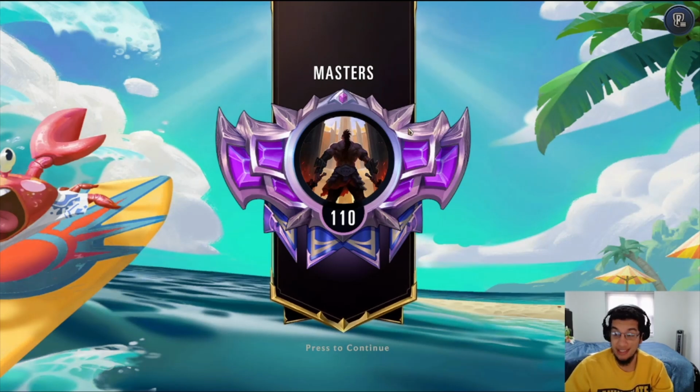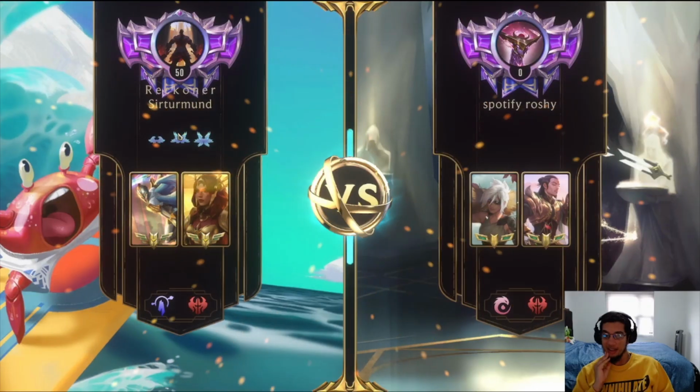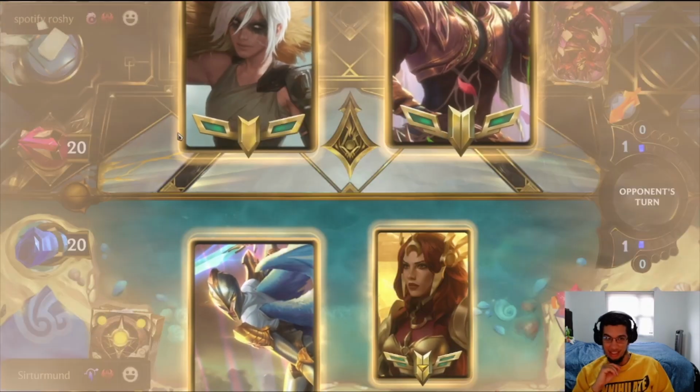If they didn't have a second Furious Wielder, then we just win the game on the spot, because we can then rally after that and just win anyway. So GGs. In this match, we're going against Master Yi and Riven.